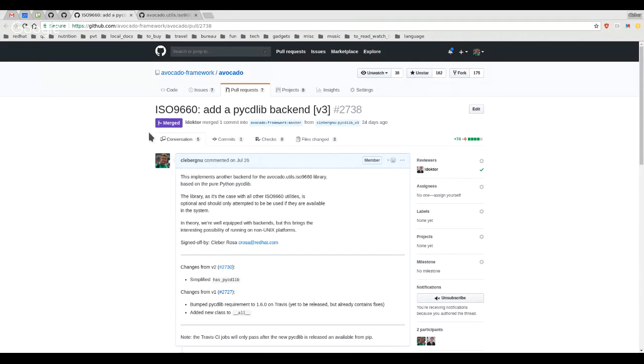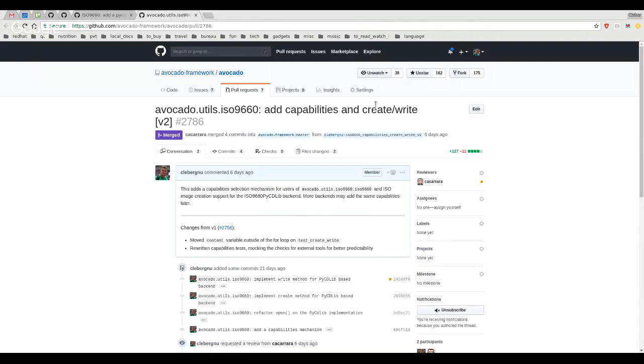we needed to create that in a programmatic way. And if people are familiar with both Avocado and Avocado VT, that is not a new requirement. So Avocado VT, for instance, creates ISO files for a number of situations.